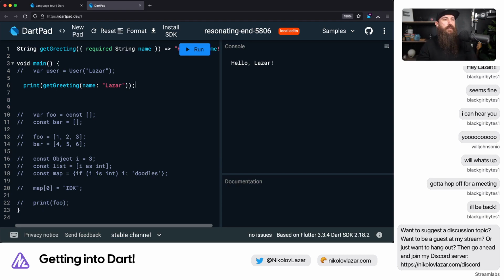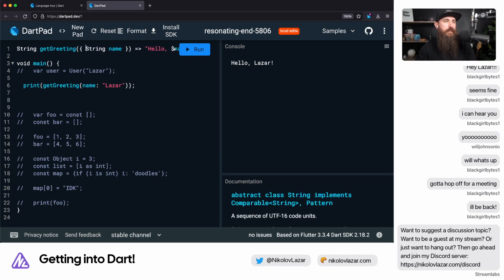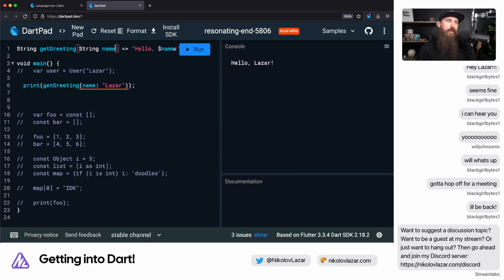Sweet. Okay, because if I didn't do this, I have to provide it as the first argument. Now in this case, when we don't have a lot of arguments in this function, it's not an issue, right?